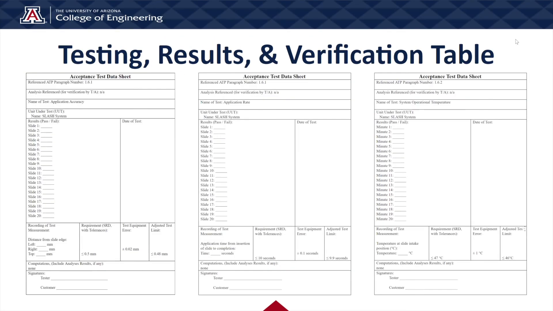Due to unforeseen difficulties in the assembly process, the SLASH system has yet to undergo final acceptance tests. However, these tests are planned and will be completed before design day. The first test will be application accuracy: 20 slides will be labeled and placement will be measured from the edges of the slide to ensure they are within the half millimeter requirement. Additionally, the application rate will be tested — the system must apply each label in under 10 seconds per slide. Finally, the system operational temperature will be tested by running the SLASH system for 20 minutes and taking temperature readings each minute to ensure the internal temperature does not exceed 47 degrees Celsius.